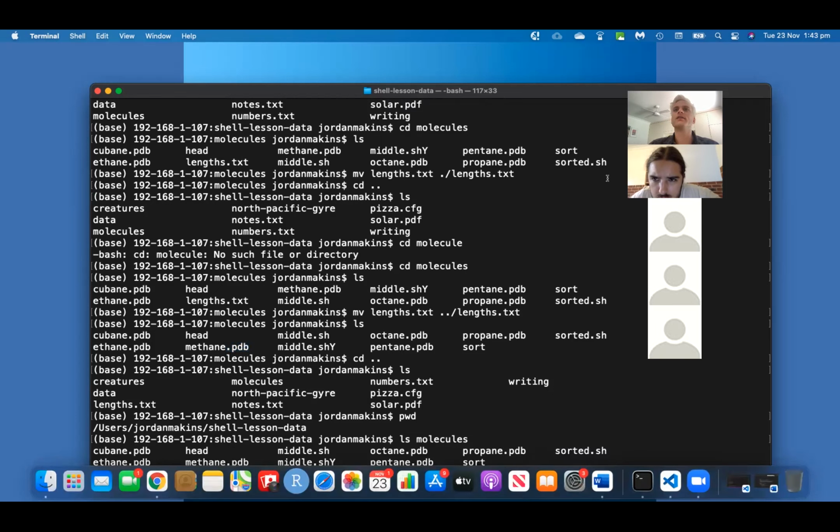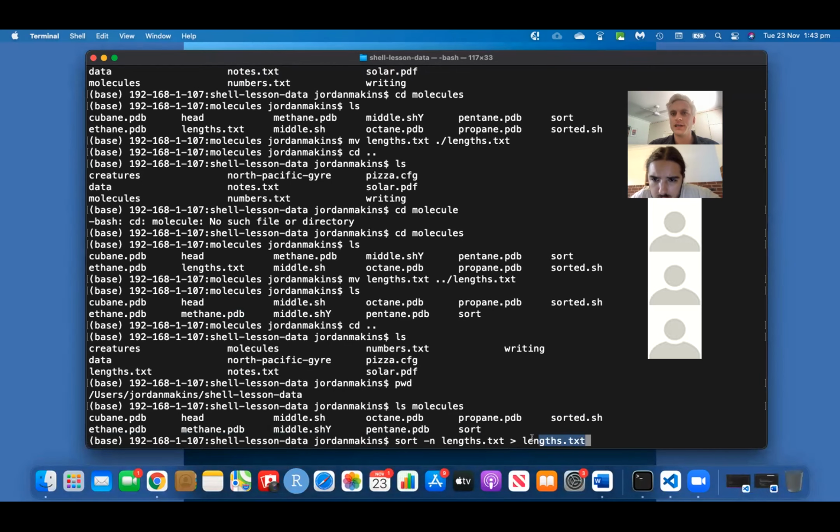When we stored that into lengths.txt, we used this redirect arrow. And now we are running a command where we're sorting the lengths.txt file, but we're restoring that in the lengths.txt. This can often corrupt the file, which is really bad because it becomes very difficult to recover. So I just want to point out that in the future, when you work on your projects, be very careful about redirecting the output from a command into an existing file like this.